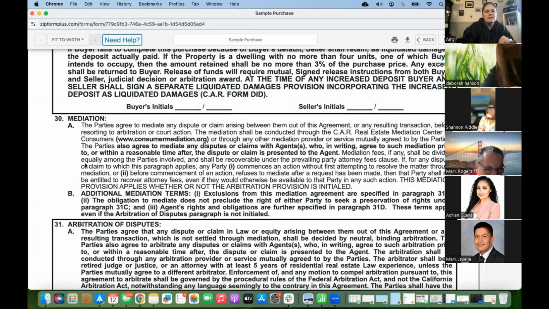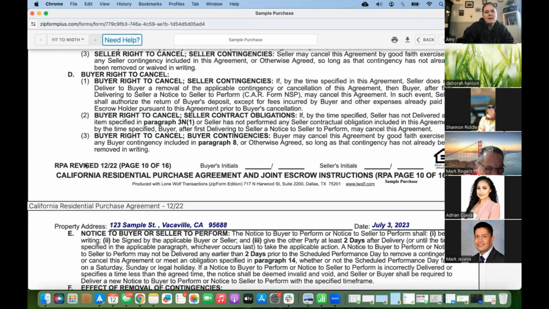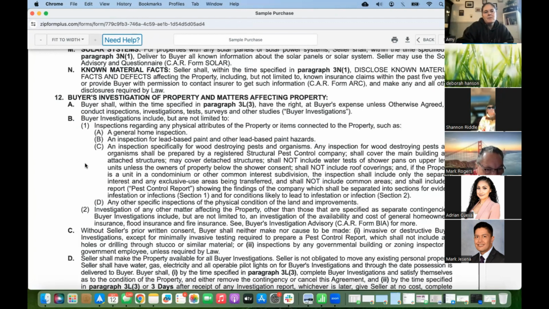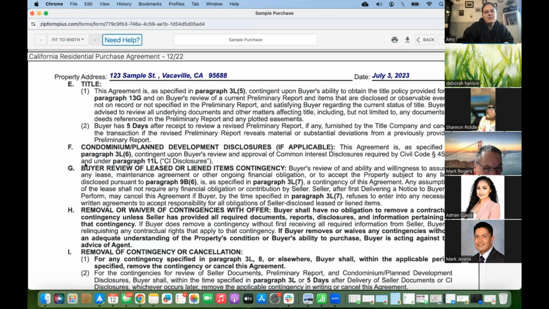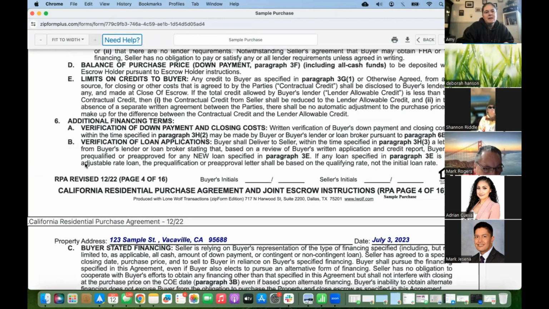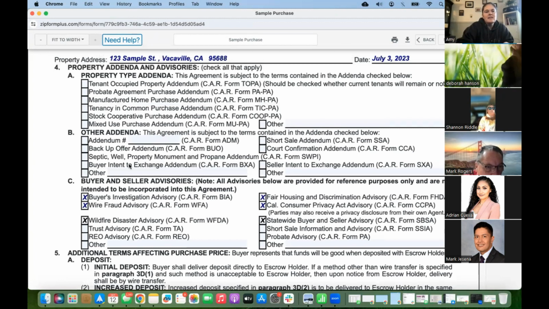And then just checking, if the buyers were submitting the offer with the backup offer addendum, then what we would want to do is find the little section up here in the residential purchase agreement, where we have all of our addendums and advisories. You've got other addendums here. You could check this box in section B, the backup offer addendum. So if we were submitting an offer with a backup offer addendum, we would check this box under section 4B for backup offer addendum. And that officially incorporates it into the purchase agreement.